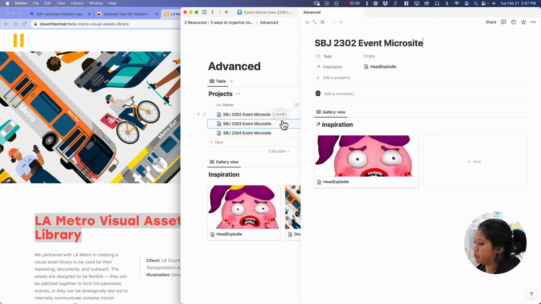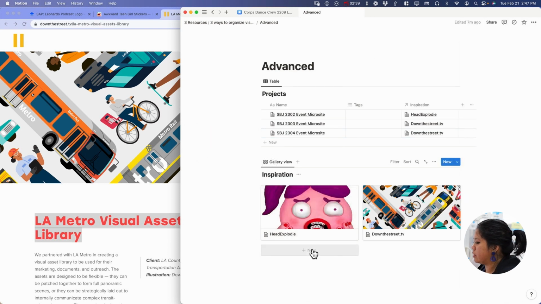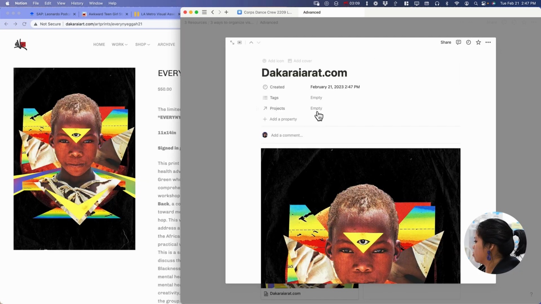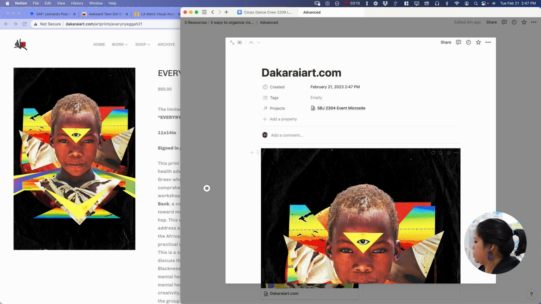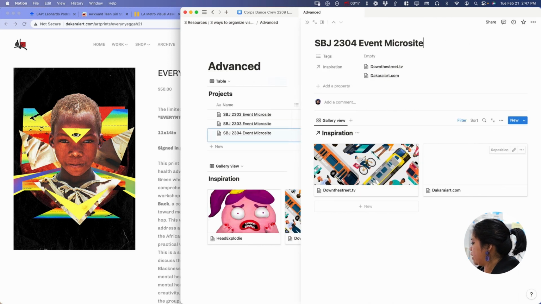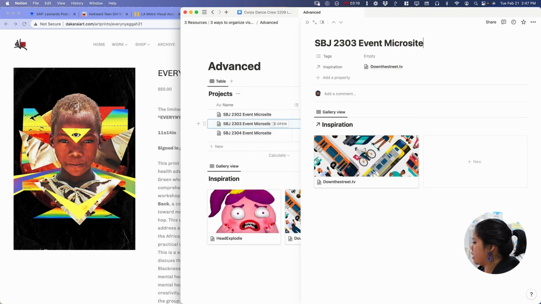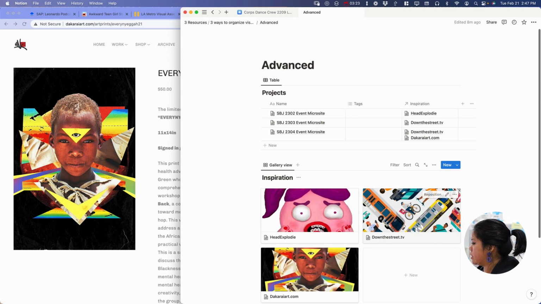Everything would appear where it needs to be. So we can even do an additional inspiration. And then here. There we go. And so now you'll see who was used on every different page, with this being updated with the latest one.